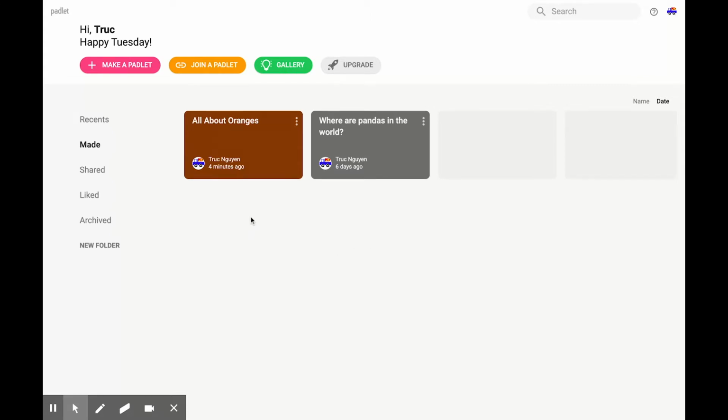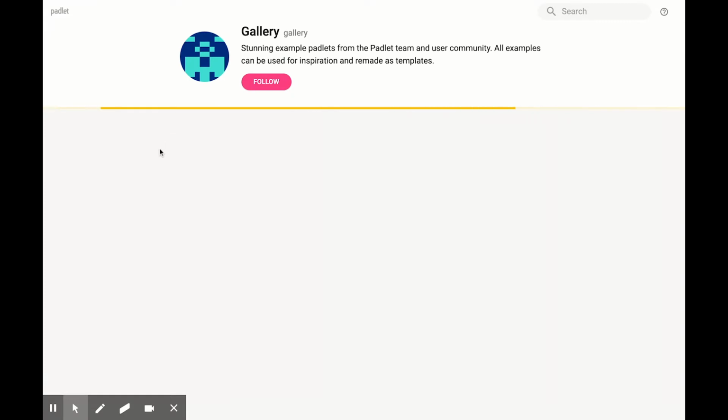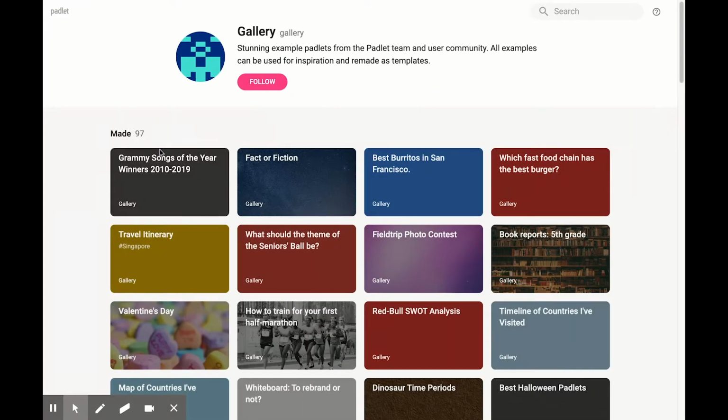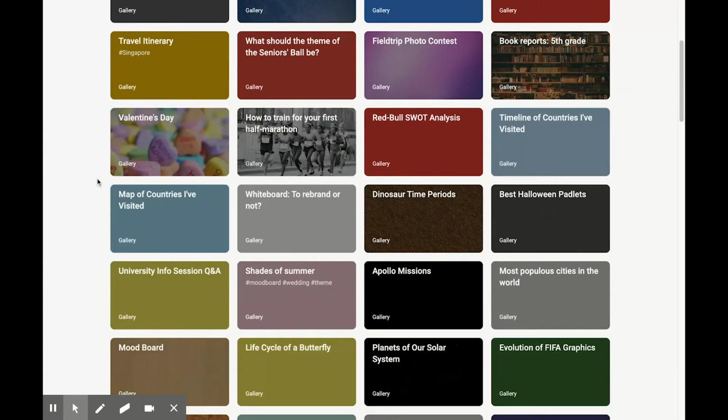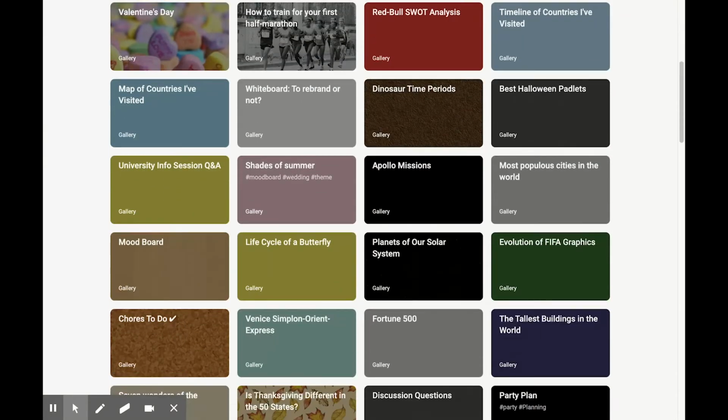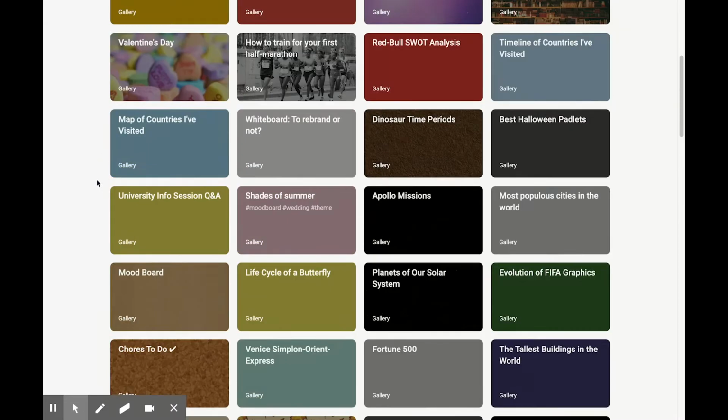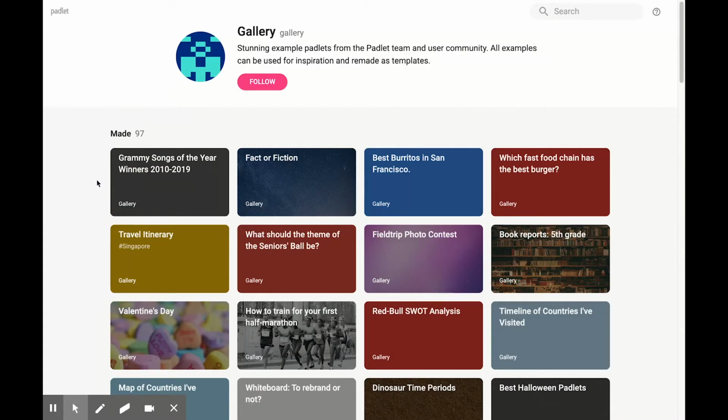So, what I'd like to do is show you very quickly, at the top here in this green button, you'll see a gallery, and this gallery has other people's Padlets that they've created. Padlets are like a whiteboard or a corkboard where you can put information up. I use it for classroom instruction, and I also use it quite heavily for project team discussions. So if you have a moment, go through these and take a look around. You might get inspired to use Padlet in different ways after reviewing all these different kinds.